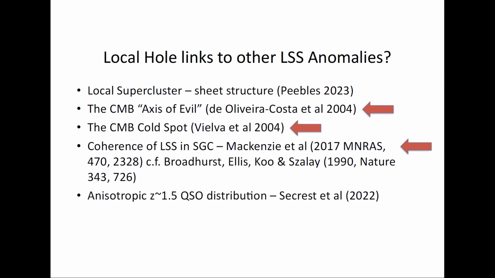So I'm writing down here other large-scale structure anomalies that everybody might like to think about. The 3 I'm going to look at very quickly are the CMB axis of evil, the CMB cold spot, and another one, a periodicity that appears in the South Galactic cap that used to be reported by these authors that I was skeptical about, but I was less skeptical when we started to see the same thing in much bigger surveys ourselves.